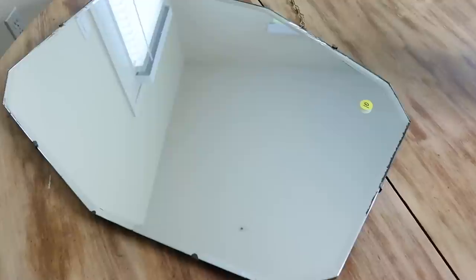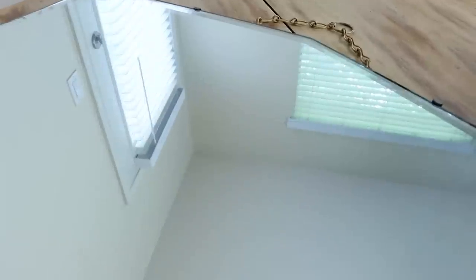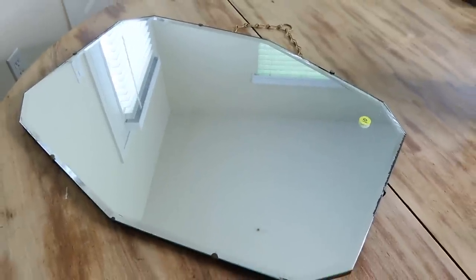Moving on to what I found yesterday morning — I saw a garage sale on Facebook Marketplace the night before that looked like a dealer selling off vintage inventory for dirt cheap. I got up really early and went. The first thing I got is too heavy to bring out, but it's a beautiful antique mirror with a chain for hanging — only ten dollars. I've never seen these for under ninety dollars at antique stores or antique malls, so I snagged it fast. I already have a slightly bigger one above the dresser in the bedroom.